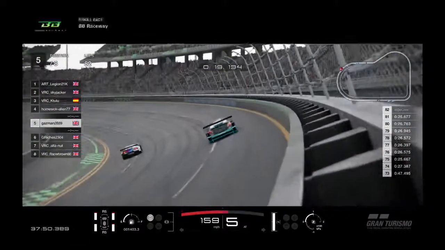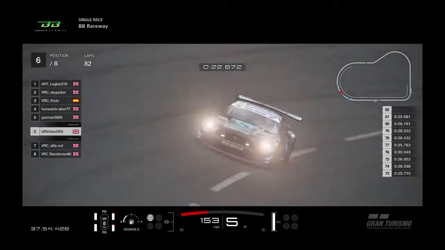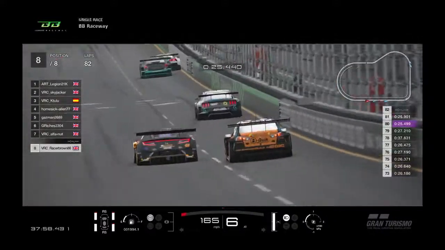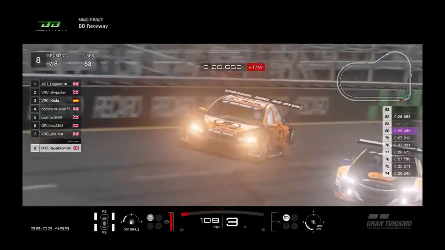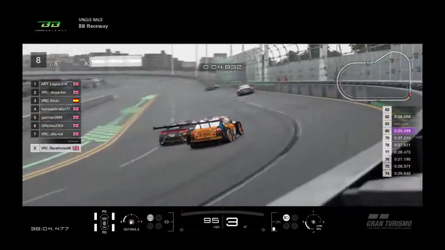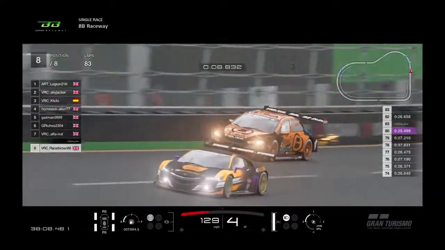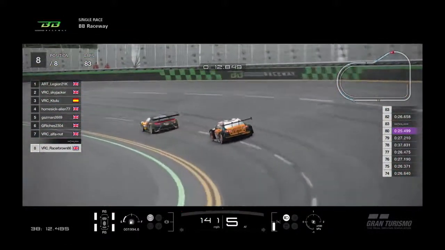Gazman, we just saw him getting lapped by the leaders, in 5th place ahead of G Ritchie's. Alphanaut down to 7th, who has now got Racer Brown. Racer Brown was just behind Homesick Alien. He doesn't look like he's fueled up. He did a 25.4 on lap 80. We're on lap 83 now, so not sure what's happened in Racer Brown's race.